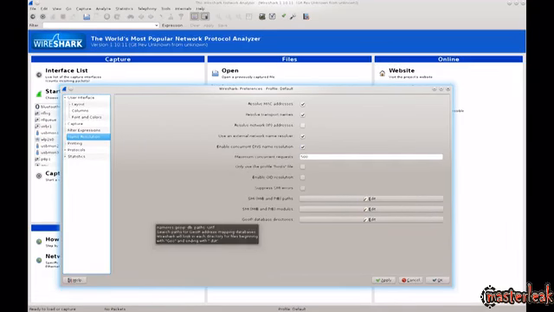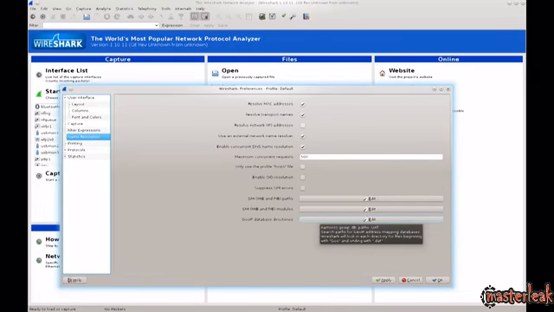You have GeoIP database directories. These things are available on the net and you can download them, but keep in mind that you will always need to update them, and they are not always precise. For example, in terms of countries, they can assign IP addresses to correct countries, but when you come down to the cities, that can be a bit tricky. Mistakes are bound to happen there. So this is something that you would obviously need to download from the internet. It's just a file, you download it, and there you go.